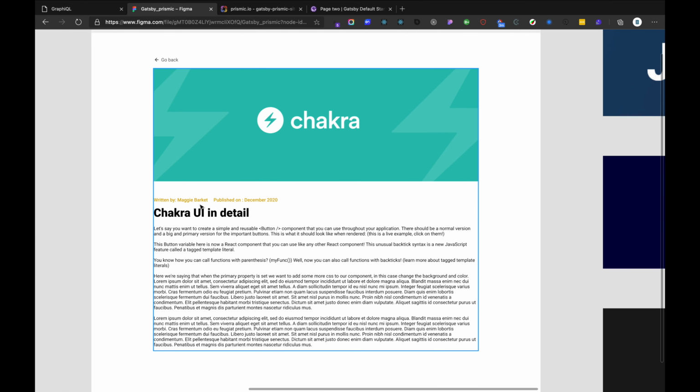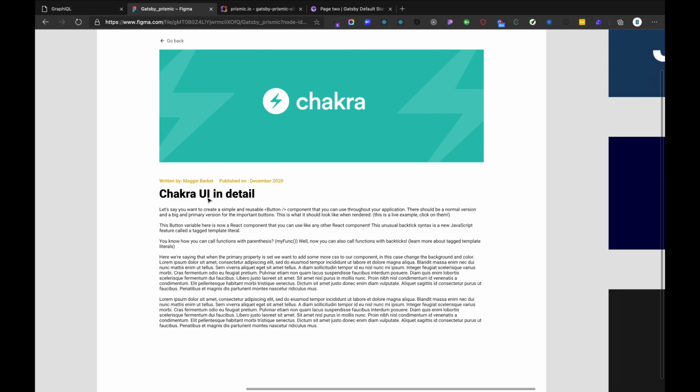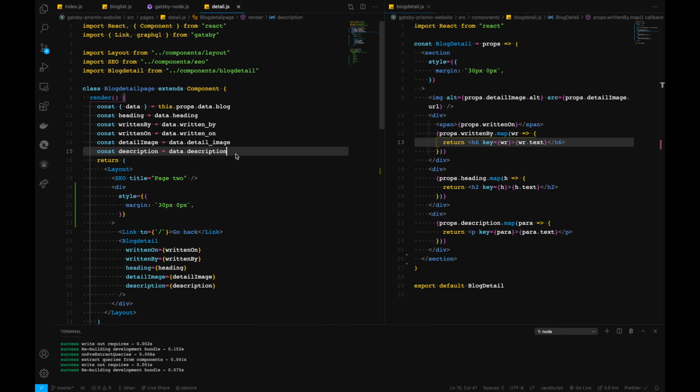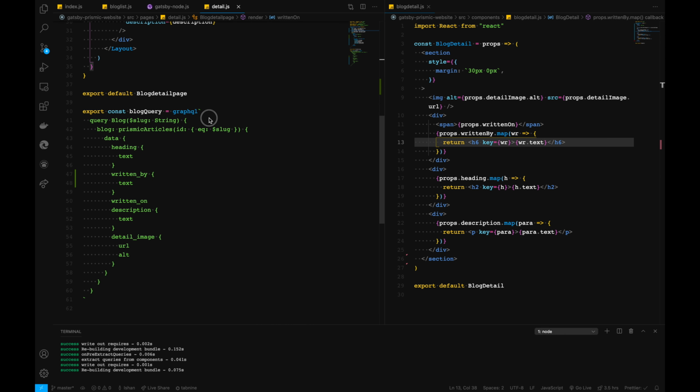So we need the written by and published heading and then this text. So I'll add these inside our detail screen now. I've already added written by, written on, detail, image, and description, taken down from our props that's queried through our GraphQL data layer.